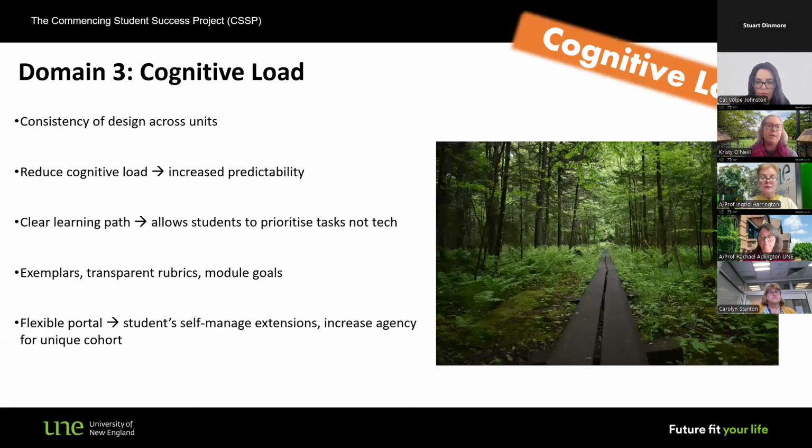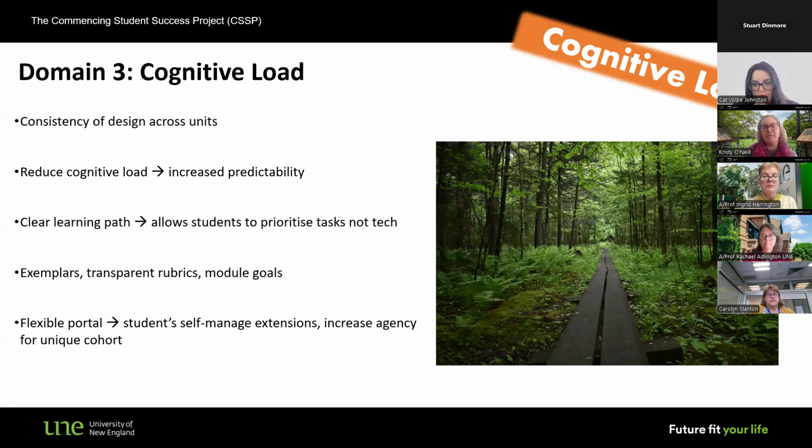And the third domain we really want to tap into with these CSSP basic elements was cognitive load. So that consistency of design across the units was essential to increase the predictability, to reduce the cognitive load of students, but also make the most of their study time if they are managing those multiple role expectations, working full time, have 3 children, managing 3 or 4 units at once. If they can only study maybe for 2 hours on a Wednesday evening, and then they've got another hour spare in between children's sport on a Saturday, you don't want to be spending half an hour of that 1 hour study time slot looking for the basic things like, where do I find my assessment template? How do I get started?